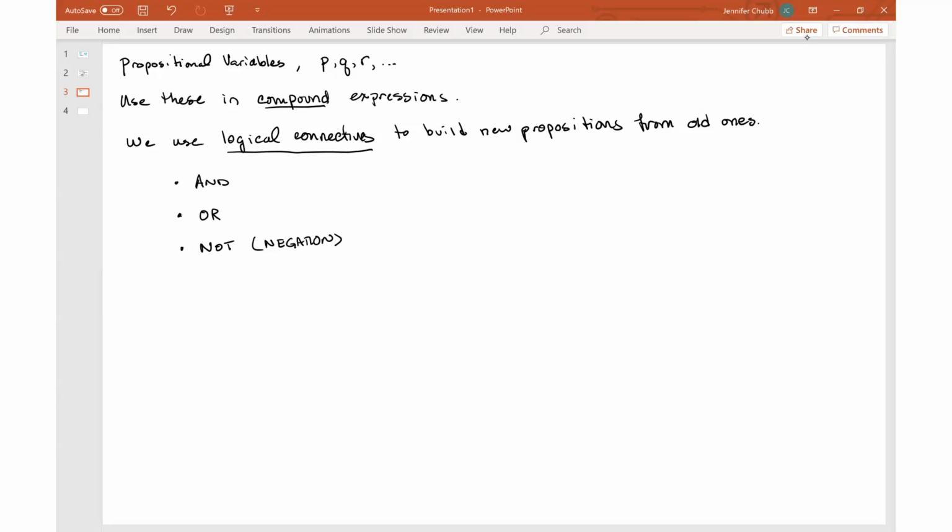All right, and so the idea of how we're going to use these words is that the intuition that you have about how to use them is the right intuition, right? So we're going to take two old statements like 3 + 1 = 4 and 6 is less than 7, and just put the word and in between them. Now, this new statement that I've made from the two old ones, by connecting them with this connective, the word and, is a new statement, right? It's making an assertion itself. I can also do this with or.